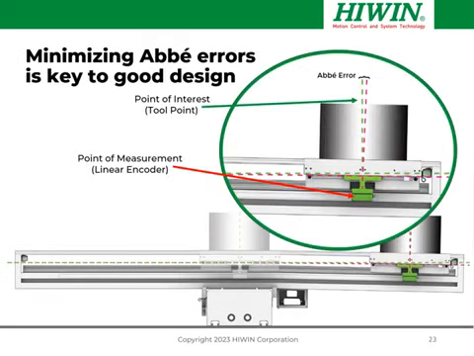So here's what happens. The linear encoder read head is still reading exactly where it is. It's reading just fine. But that deflection has meant that the tool point, our point of interest, is shifted by that deflection. So this is only one of those errors that we're illustrating here. Remember all the others. You've got pitch, roll, yaw, straightness, flatness, orthogonality. All of those are contributing. They all add up very rapidly. So it's very important to work to minimize them because especially ABI errors in particular, they add up, and again, they're amplifiers. The further away you get, the larger they become.